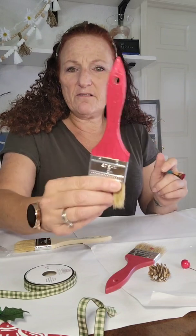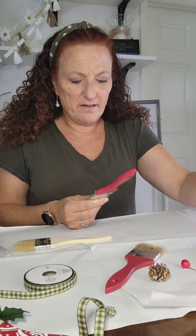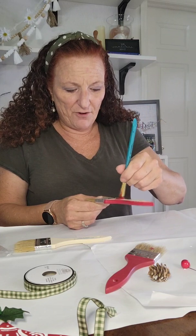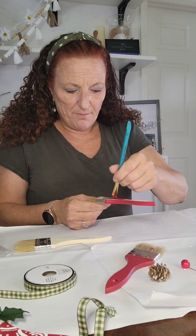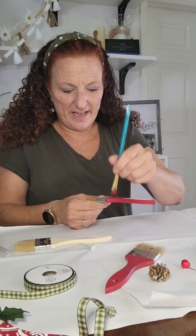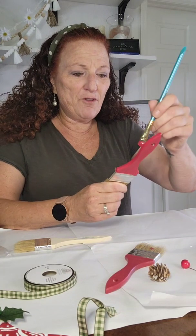All right, so you can kind of still see the writing through there. I'm going to let that dry up a little bit. I have a fan going. I don't know if you can hear it, but it's really hot in Florida today, so this little fan helps, and it also helps to dry my paint. So let's hope for the best on that one.